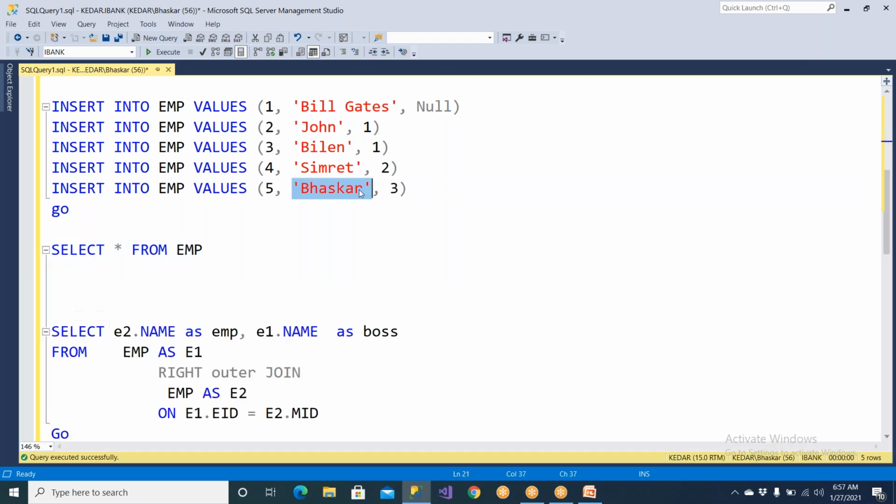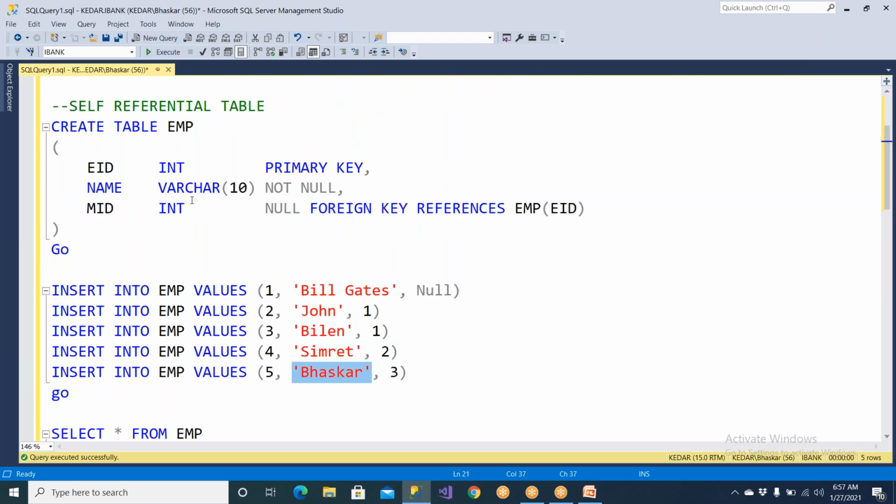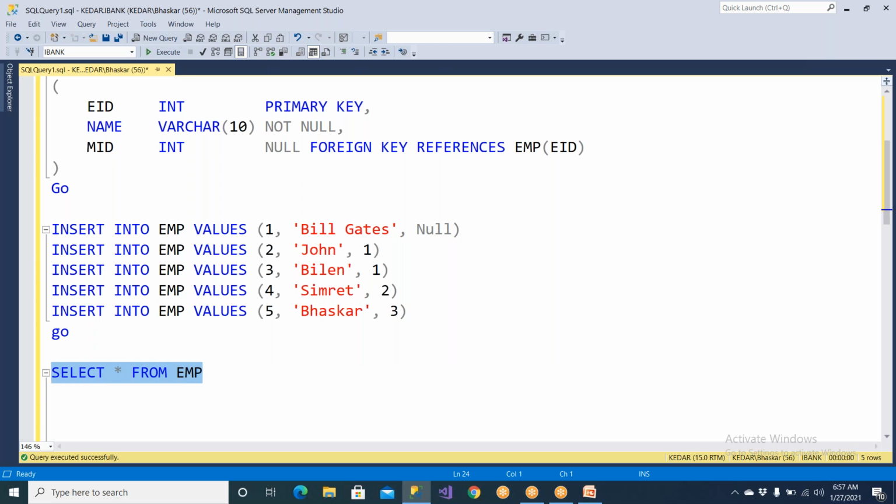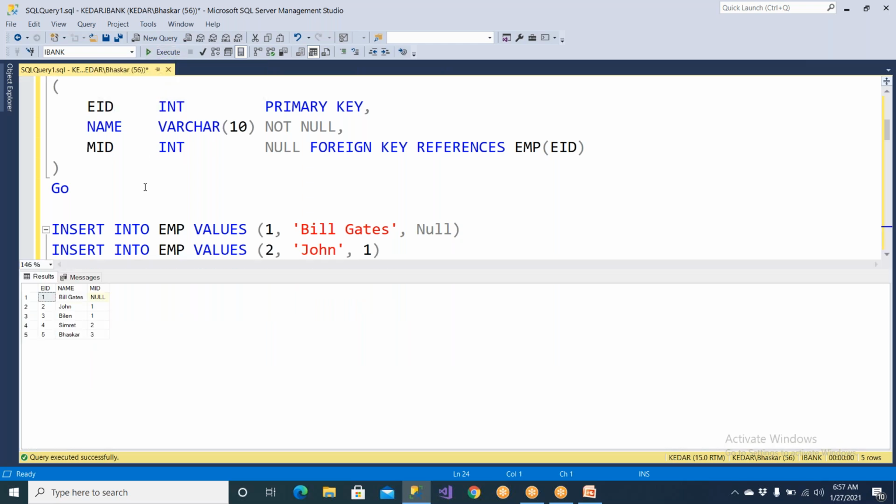The data did not go there. I had given only 10 characters, right? So if I say Bhaskar Jogi, which is more than 10 characters, now it is fine. So this is my data. Clear? So what is it that I wanted to do? This is my own data.